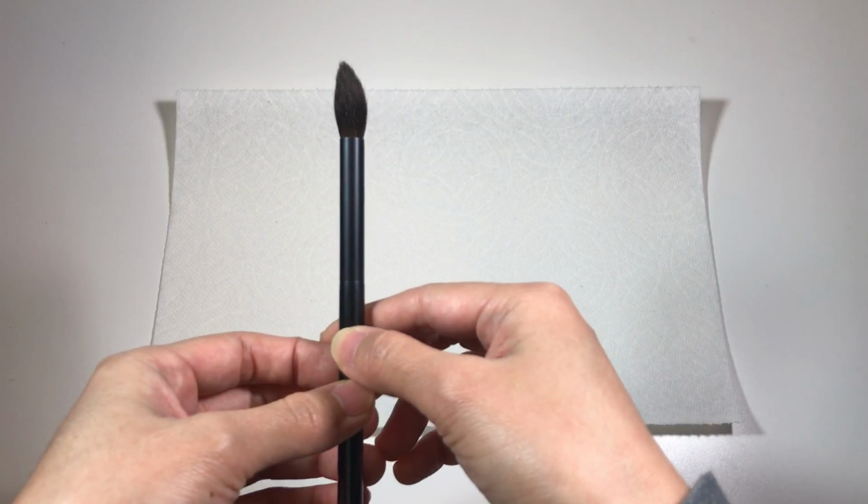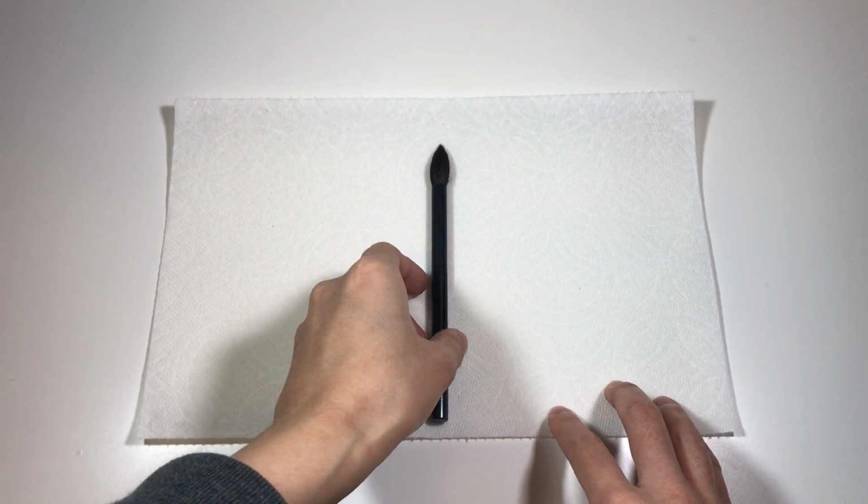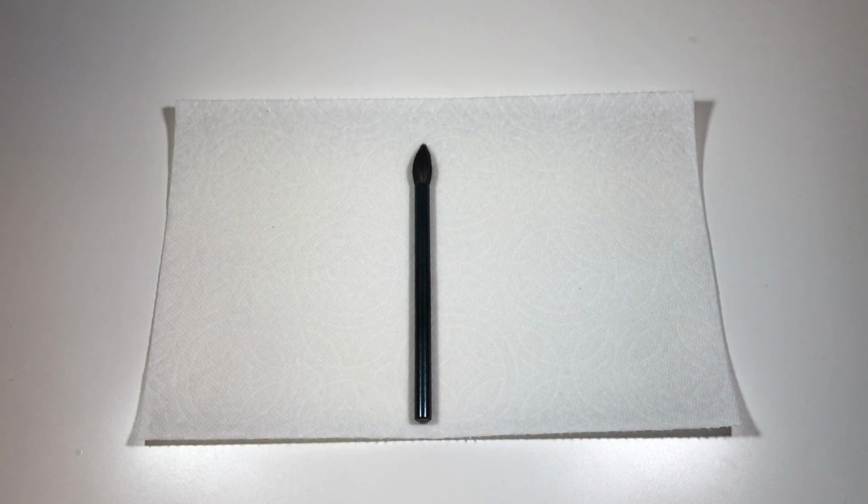Because it's made out of fine squirrel hair, don't expect it to apply very pigmentedly. Squirrel hair will generally not apply very pigmentedly, even the dense ones. I think the only super dense gray squirrel brush that I have that applies very pigmentedly is mixed with horsehair, which is probably the reason why it picks up more product. So this is a brush for sheer looks, and I consider this a floppy brush with little resistance, meaning that it's super flexible, as I showed you earlier.